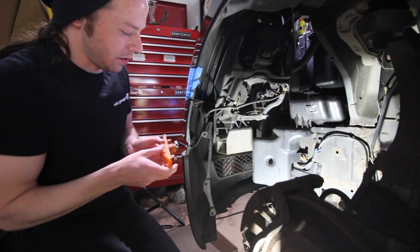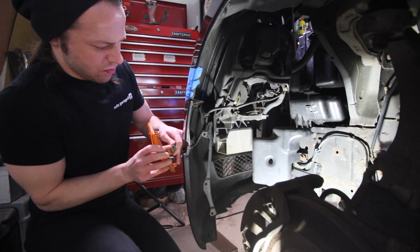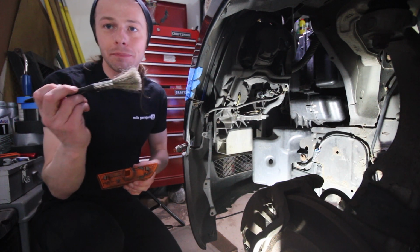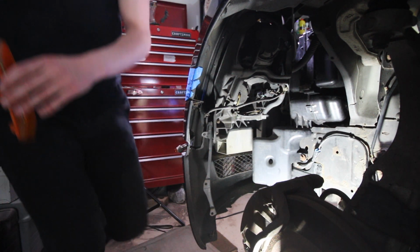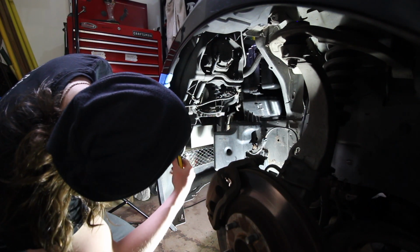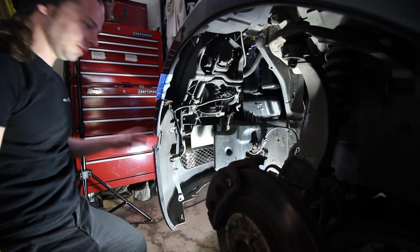Alright. Once you get these out, just twist. Ooh. All that crud and stuff, that should not be in there. Paintbrush. I did this to every single part. I'm gonna be right back. Alright, screw that.